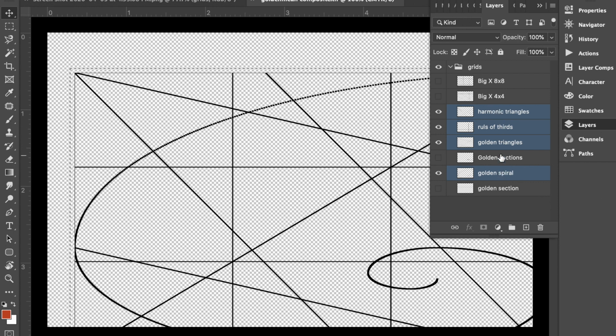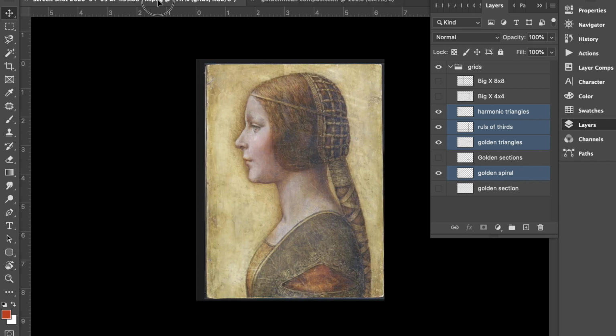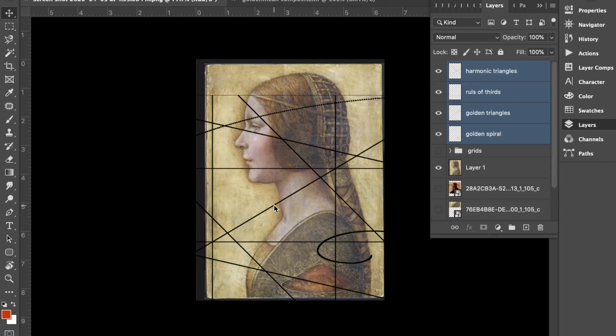You will have gotten 4 grids in your pack. So I'm going to do Command A, and you'll see your marching ants somewhere on the piece. I'm going to grab it with the move tool, drag it over to the picture, bring the cursor down into the picture, and release.